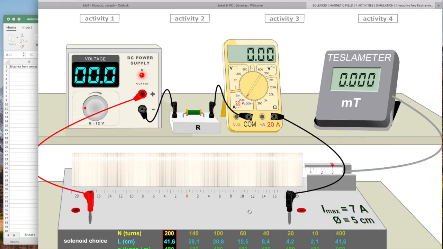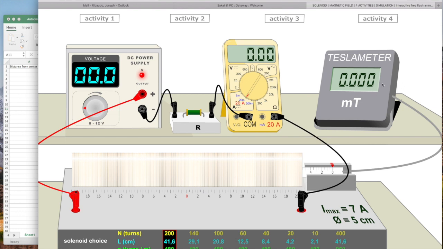You're just going to enter the activity, and what you're met with is a screen similar to what's shown in the lab handout. I'm just going to go through some of the basics here. You've got a power supply, very similar to what you would have had in lab. The power supply is hooked up in series with a resistor, and then in series with an ammeter. You can see that the circuit is broken here until I actually connect the lead. This is very much like what you would do in the lab.